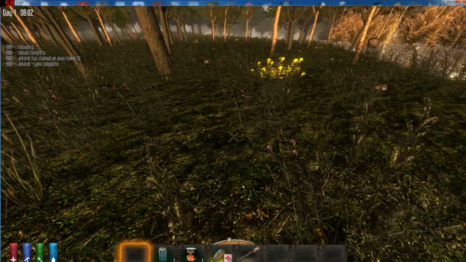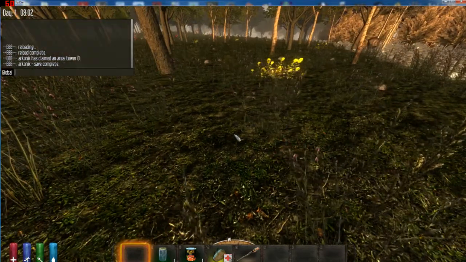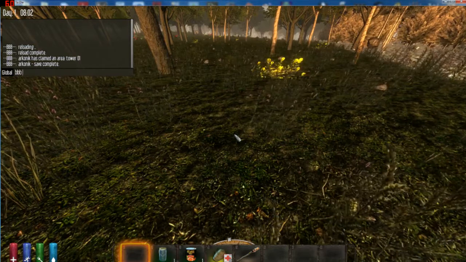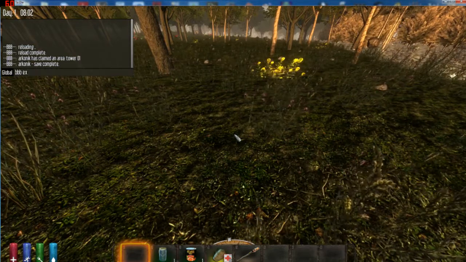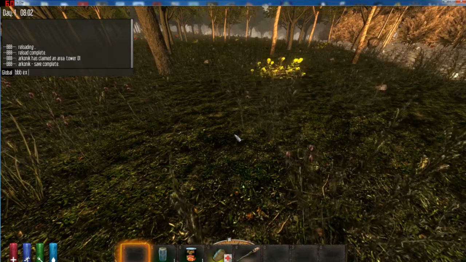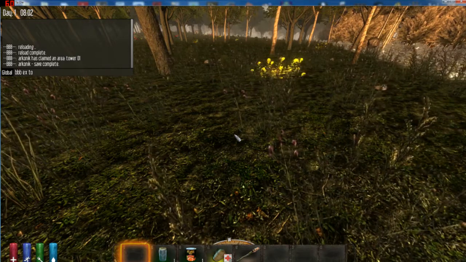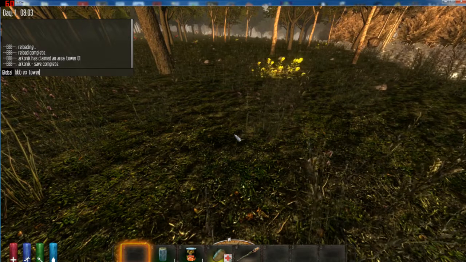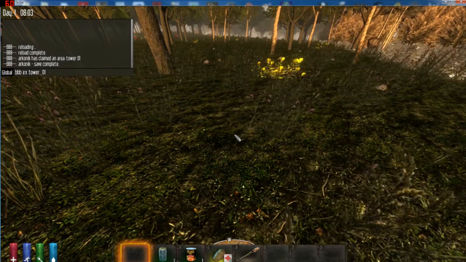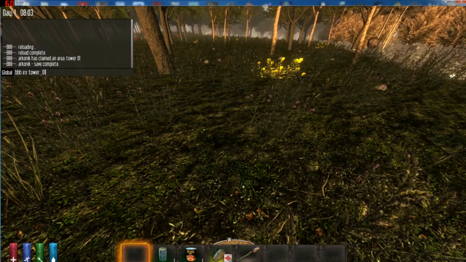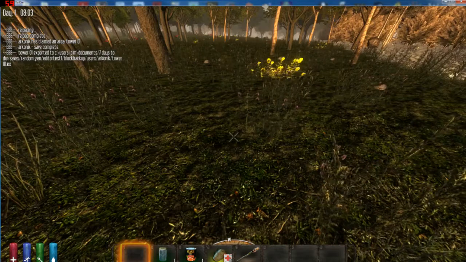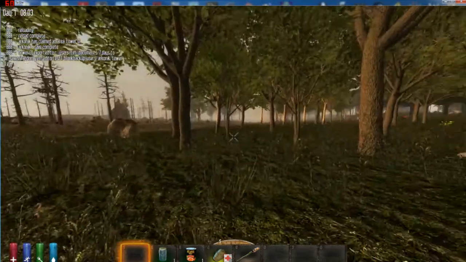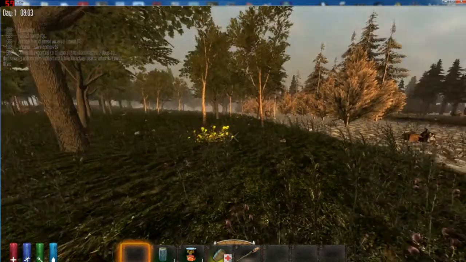Now when I want to export this area, I have to actually go in BBB, EX for export. I have to name it the same thing that I just named it. So I'm going to type Tower_01, and the game acts like it freezes during the time that it processes it. As you can see, it saved it.